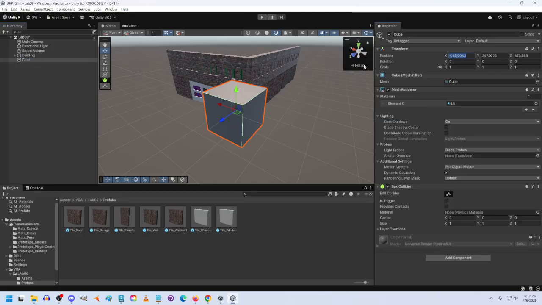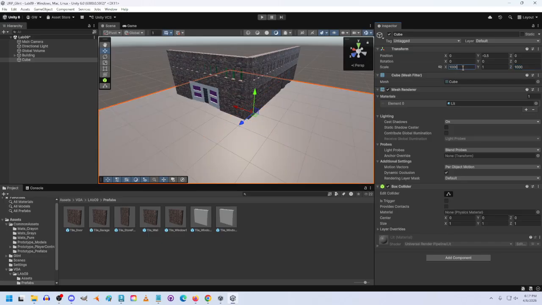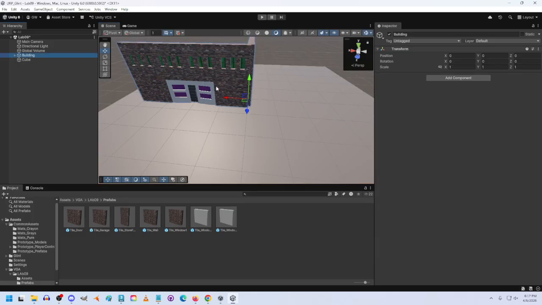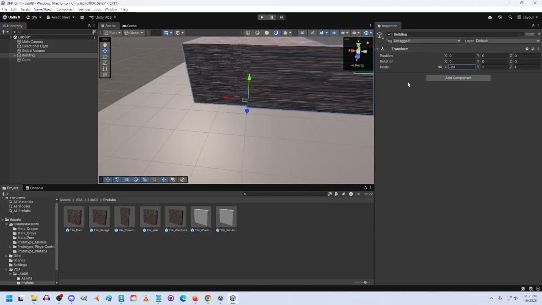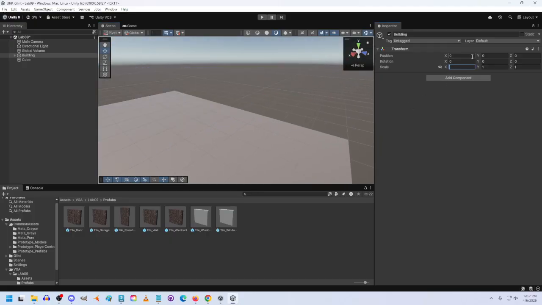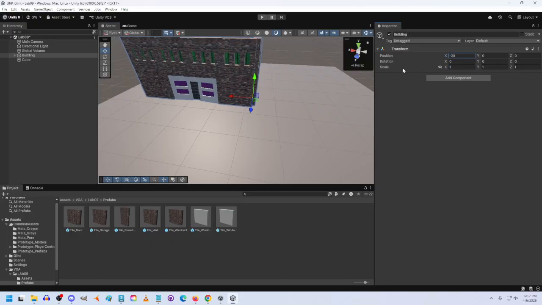I'm going to set this at 0, negative 0.5. We'll explain that in one moment. And 0. Now this is a 1 by 1 box. And I'm going to make this 100 by 100. I'm going to make this 1000 by 1000. There we go. So what's nice is that now I've built the building. I can move this like negative 200. Oh, that's a scale. Hold on. So I can do negative 200.